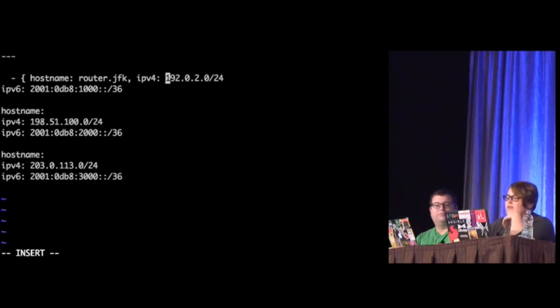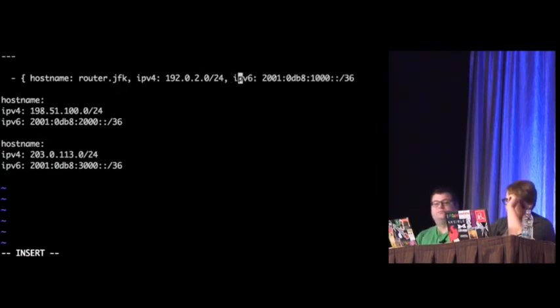The important thing here is that you have the variable name, so in this case it's IPv4, and then you have that colon to specify this is the data for that particular variable. So then we have the IP address there. Do the same with the IPv6. And then you want a space at the end, and then a closing curly brace.